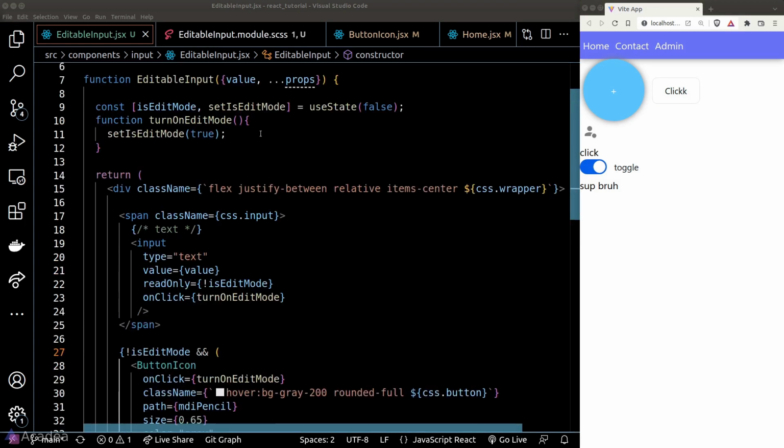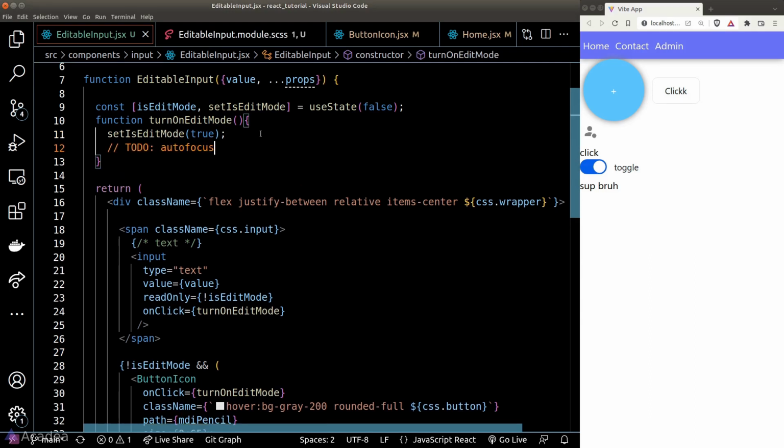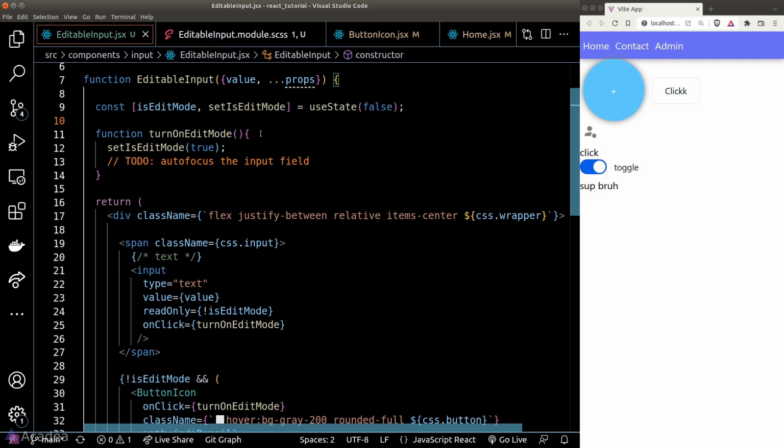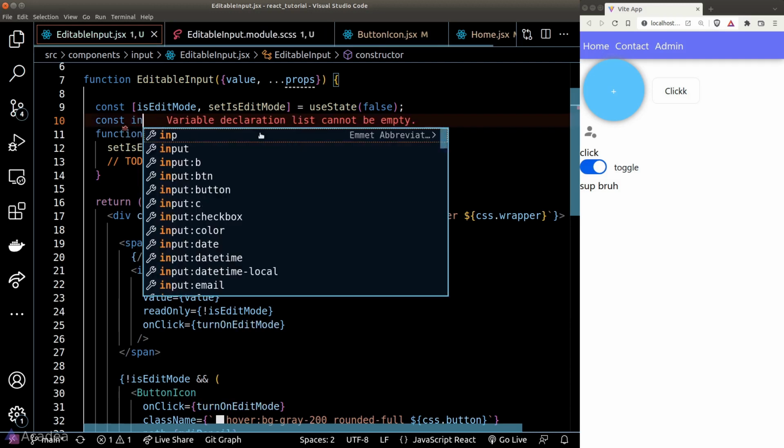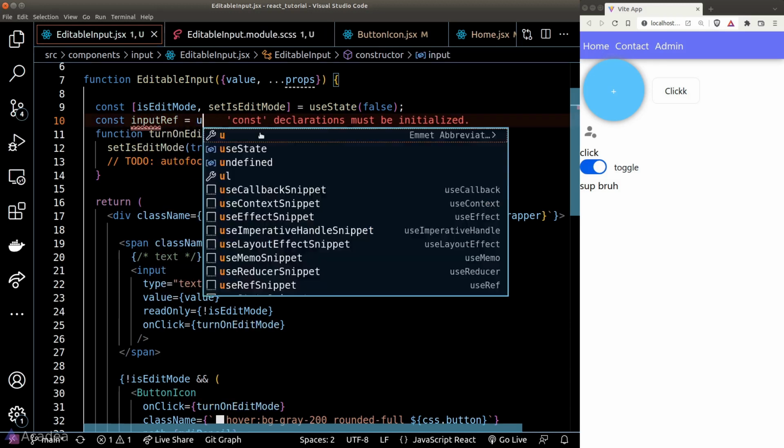After clicking on a pencil icon, we should autofocus on the input field so the user will know that they can start editing the text. Let's implement an autofocus logic. Now to do that, one of the easiest ways is to create a React element reference by using the useRef hook. Now a React reference is an object that represents any value that we would like to mutate, and that includes a DOM element. You can think of it as some sort of fancy way to wrap around data.